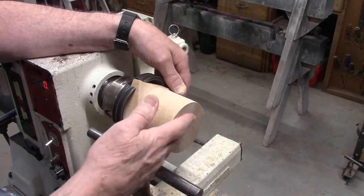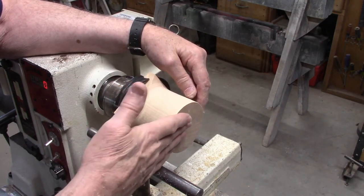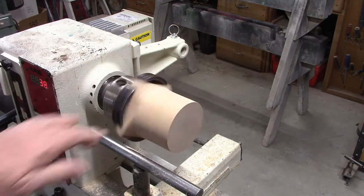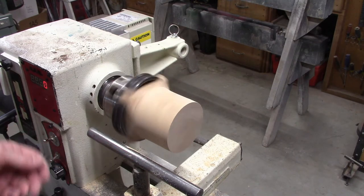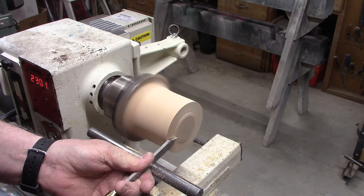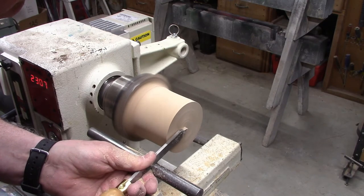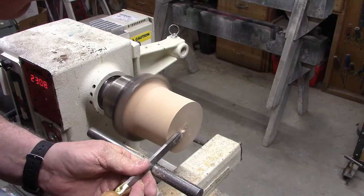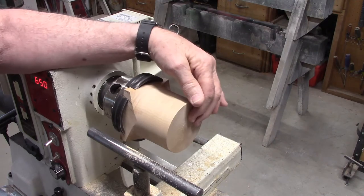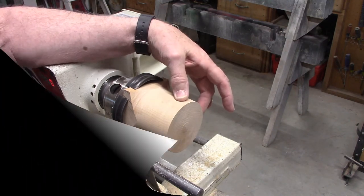So, we now have our blank turned round. The next step we need to do is turn a recess on the end. Now, before we can do that, we need to square up this end. It's not quite square, there's a little wobble to it, so we'll take our parting tool and we'll square that up. So, we now have our end squared up. The next step is going to be to cut that recess, and I'll change the camera angle and you'll be able to see that a little bit better.